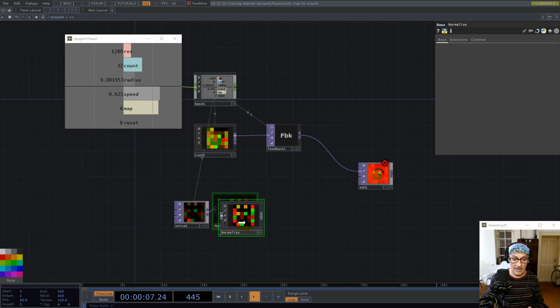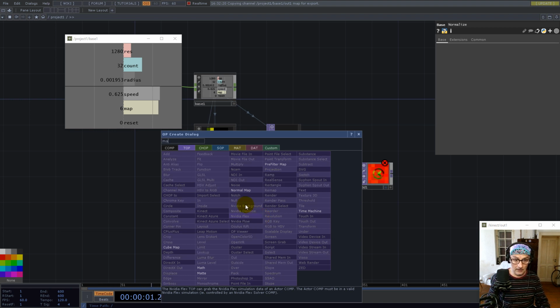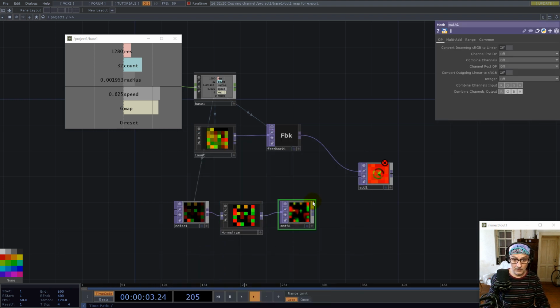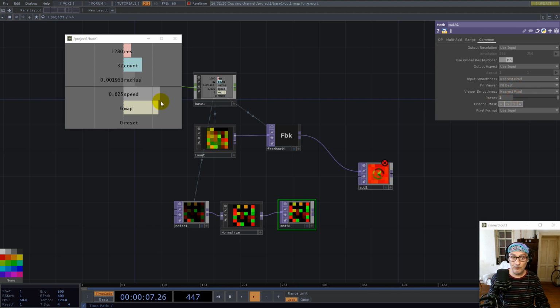So I have a bunch of directions, and now I want to make them as small as I'll be sure my particle will travel each pixel, more or less. So for that I need to scale down here with 1 divided by the resolution.